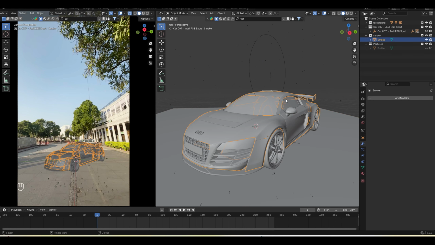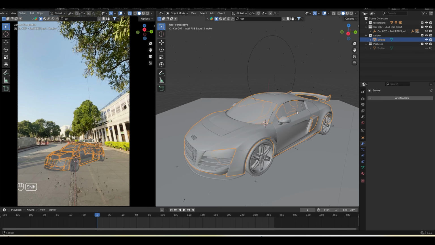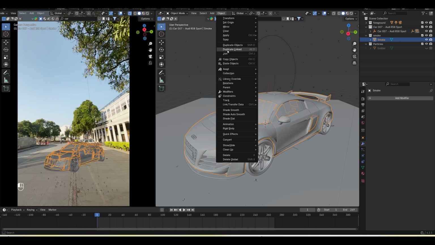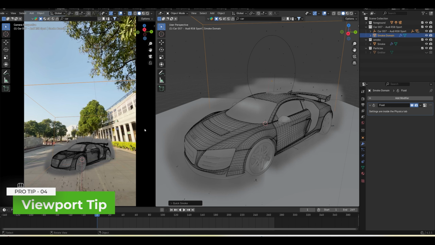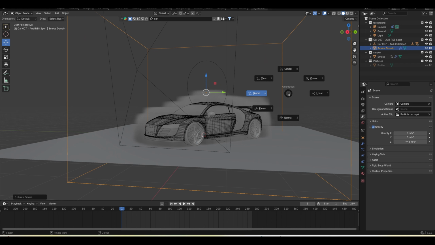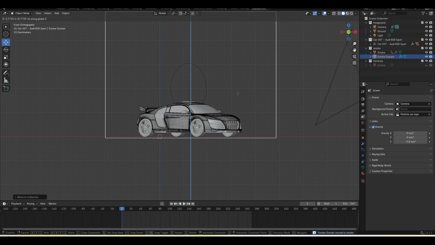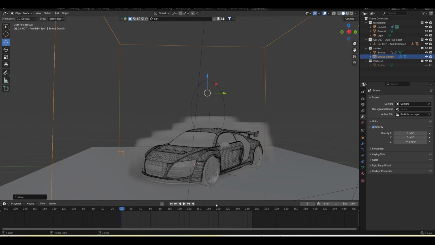Now I will select this smoke, make sure the scale is set to 1. You can press Ctrl A and apply the scale. I will select this, go to Object, Quick Effects, and choose Quick Smoke. Because right now we have 2 windows, Blender will have to calculate both, so I'm going to click on this plus icon and choose a new layout so that I can focus on only one window. I'll move this domain into the smoke collection, and I will also make this domain just down these wheels, and let me play and check.